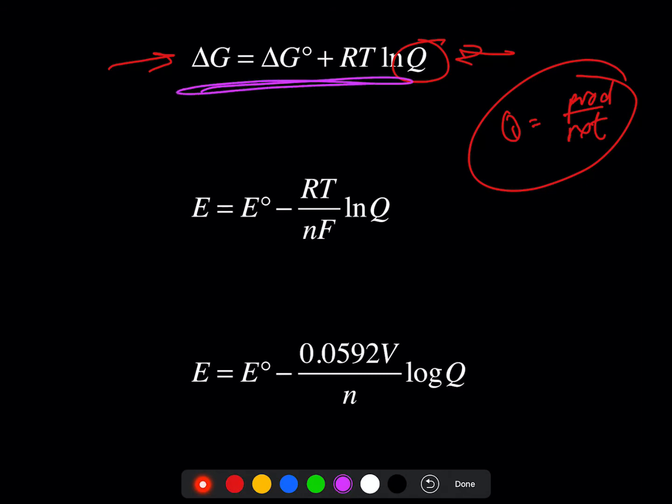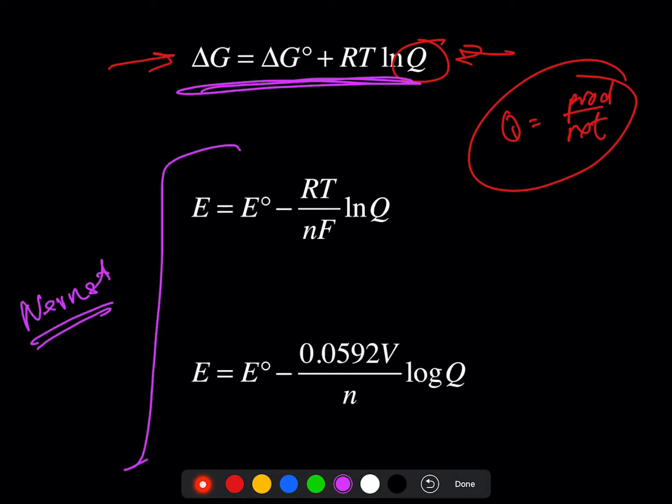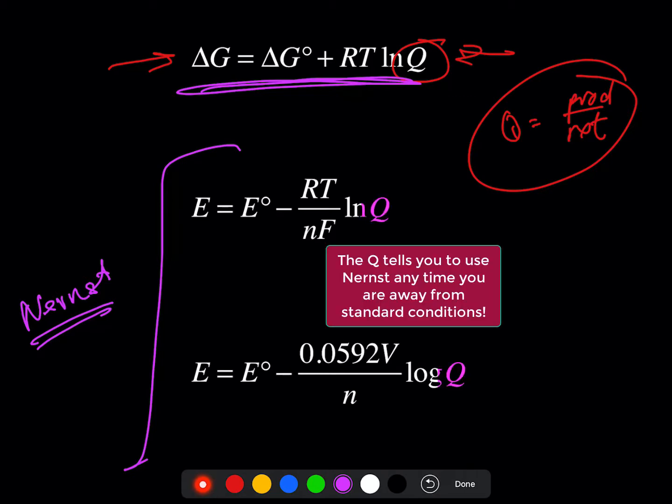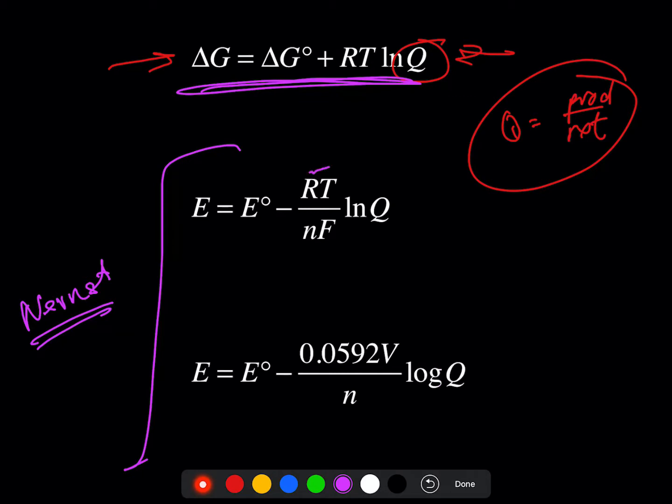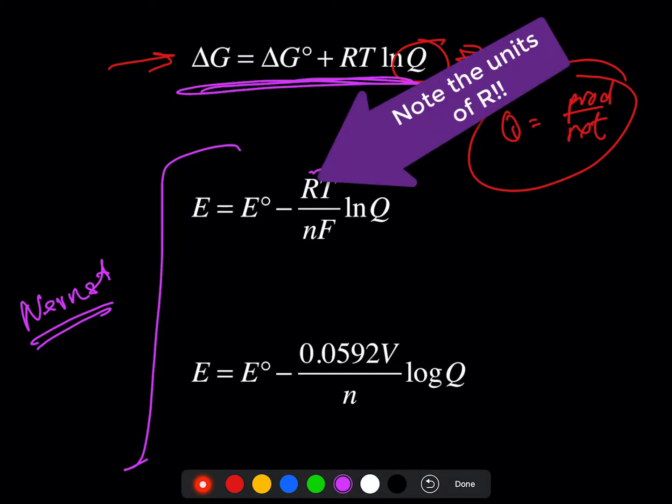Then basically we take this and some of the equations on the other page, and we come up with these, which are versions of our Nernst equation, which you do need to know. Which one you memorize is kind of up to you. Right here, all we've done is take this, which is a constant, 8.314 joules per mole Kelvin.